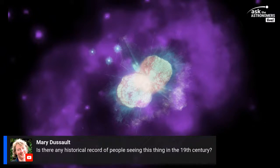So the purple here is X-rays taken with the Chandra Space Telescope. And when a blast wave crashes into material, it tends to make it very hot, and it emits X-rays. And so that's what you're seeing. There's this nested, Russian doll structure of nebulae inside of other nebulae. And it's because there's been a series of explosions that have made this really complicated and beautiful nebula that we see now.